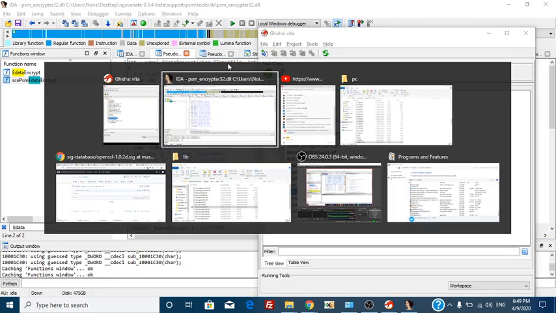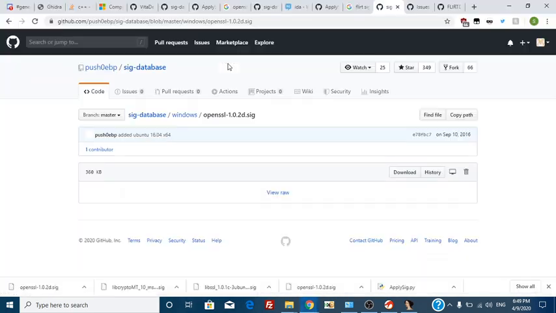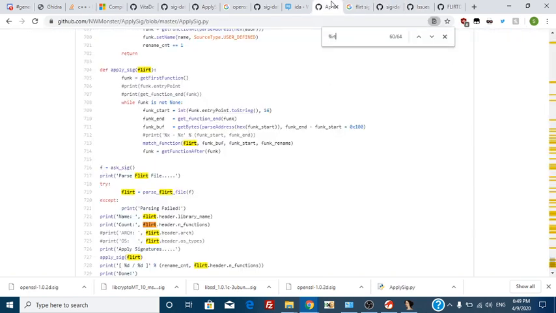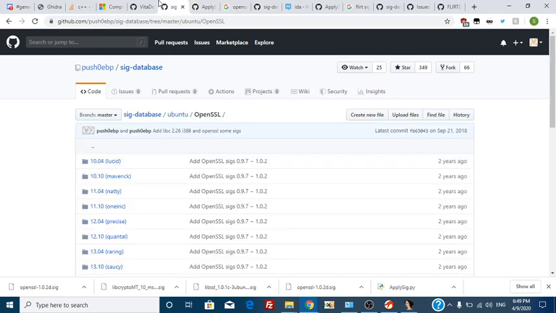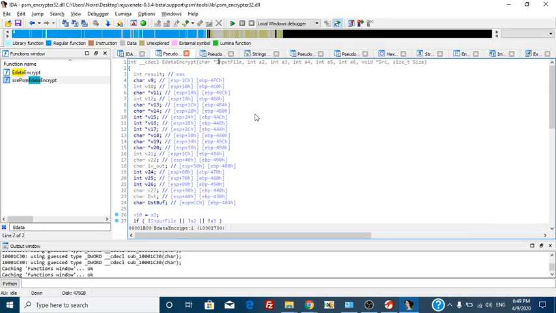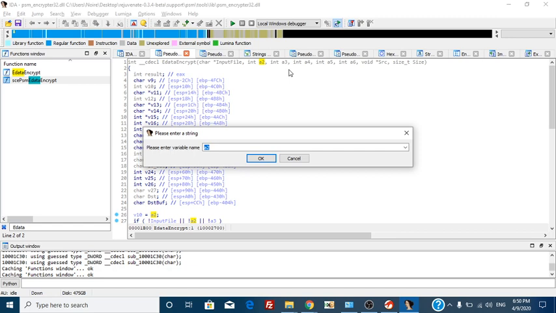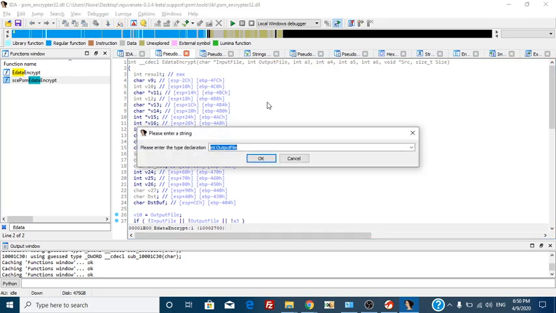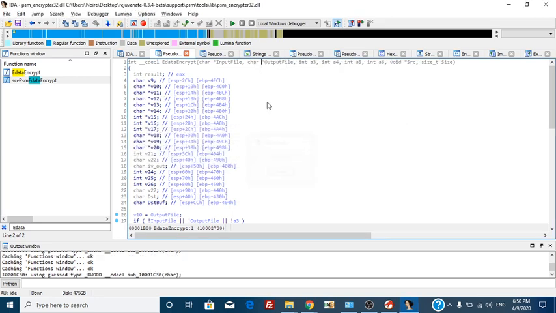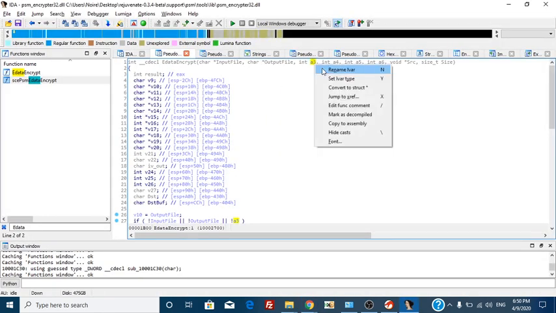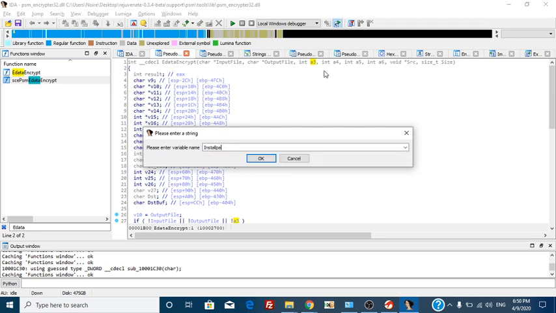Input file. Let's just copy the output file. Install path.